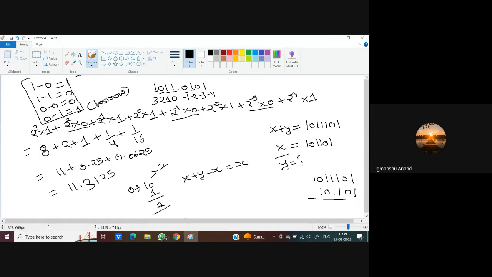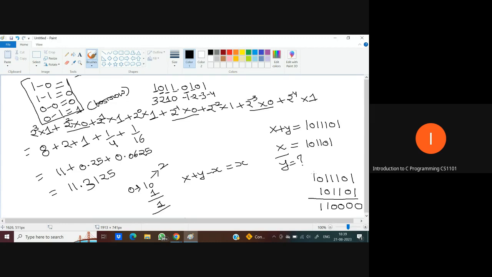0. It is going to be 0. Yeah. 0 minus 0, it is also 0. 1 minus 1, it is also 0. 1 minus 1, it is also 0. 1 minus 0 is what? 1. 1 minus 0 is 1. Now, 0 minus 1. 1 and a borrow. Yeah, 0 minus 1 is going to be 1.